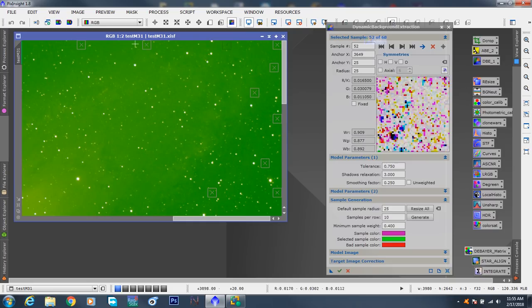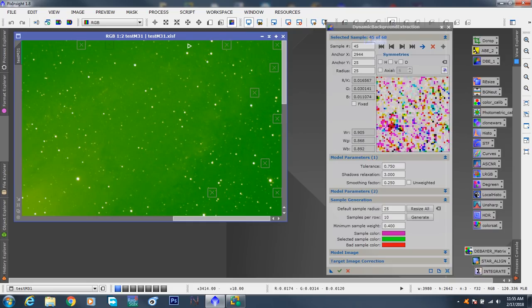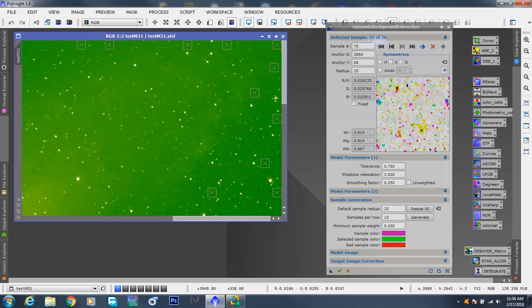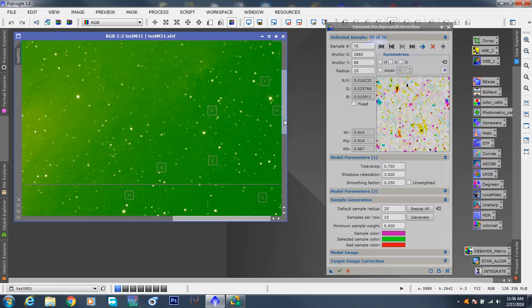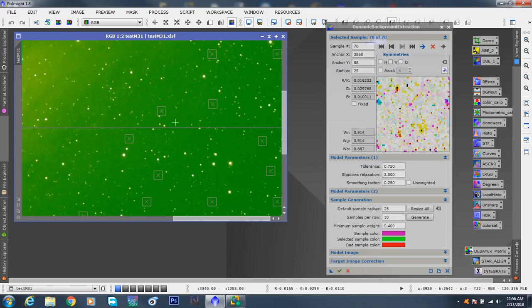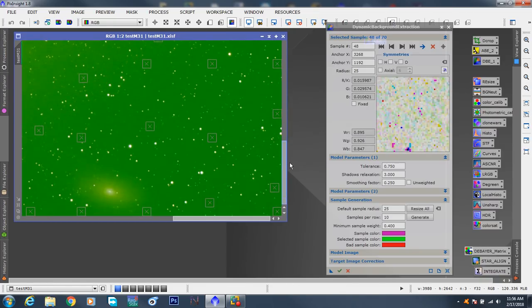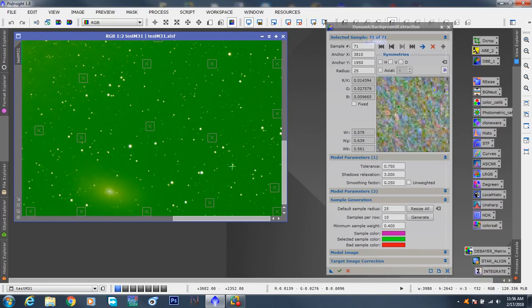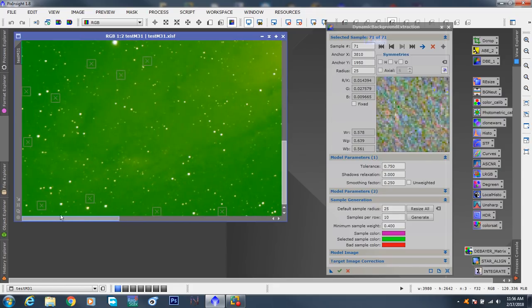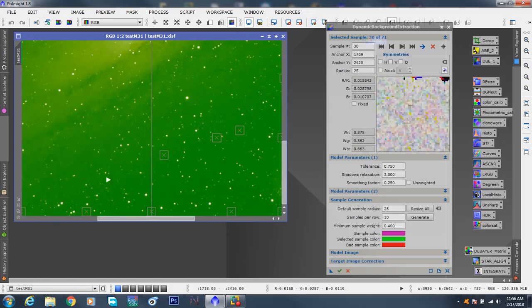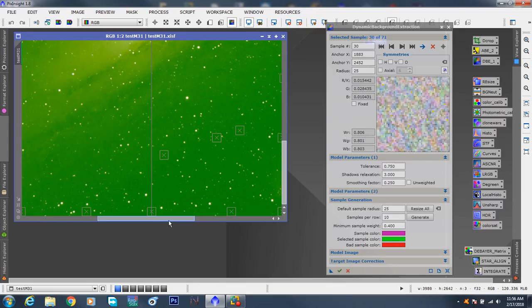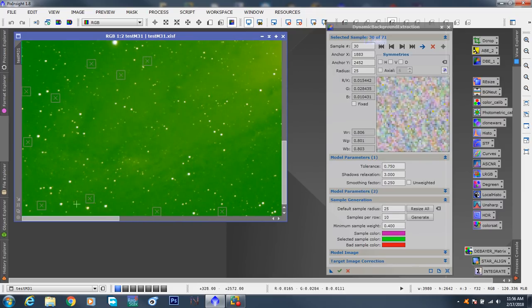Again, I can see the lanes, the dust lanes. This is tedious, but you have to take your time and do it right. I've heard other guys on PixInsight videos say, get this one right. Take the time it takes to place all your sample points all over where there's an opening. Stay away from the stars. Pull away from the lanes because you don't want to be subtracting M31.